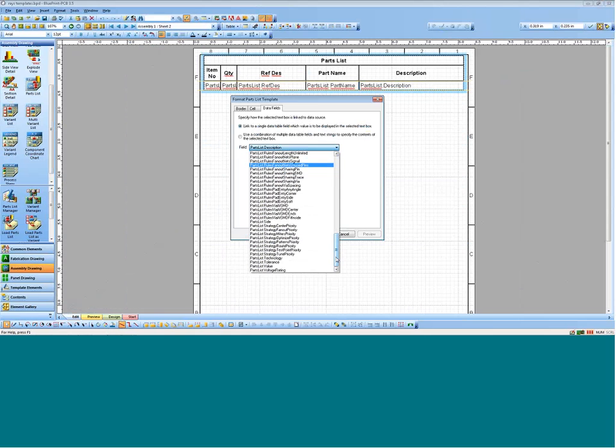A lot of people will design with generic parts, and then when they actually get ready to create their real parts list, they bring in the actual parts that they're going to use from maybe some other system, some sort of MRP system or something like that.